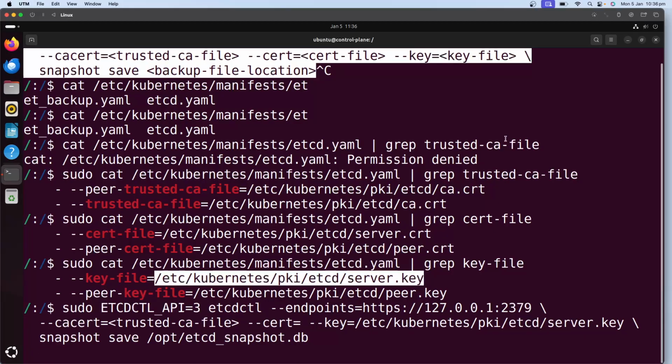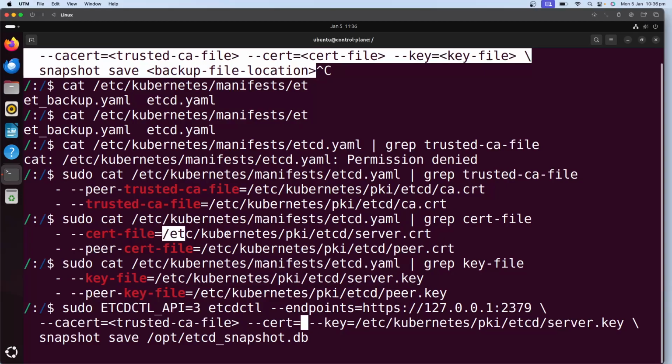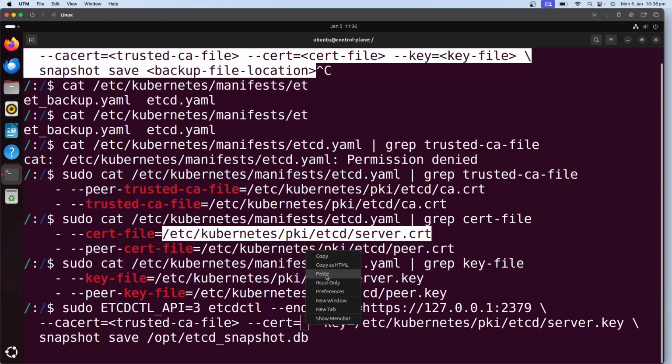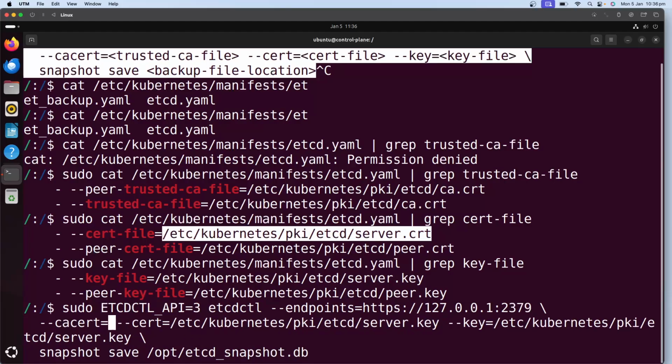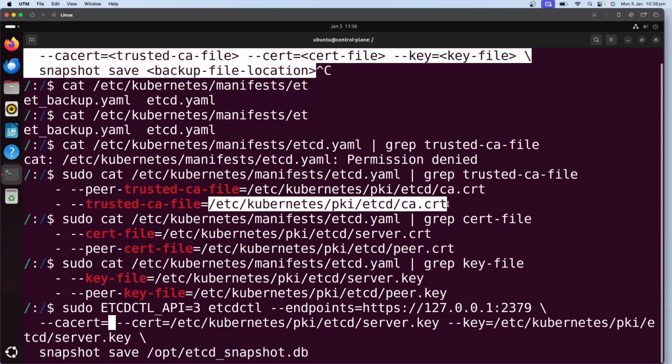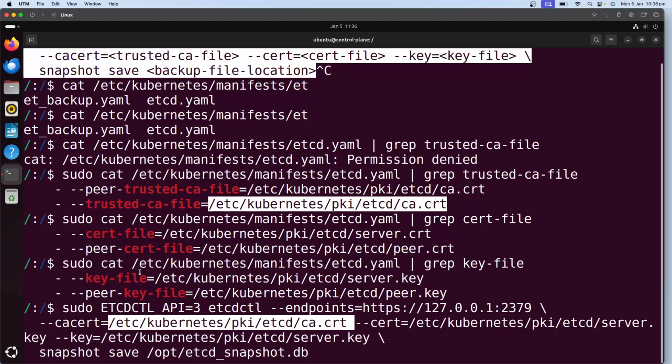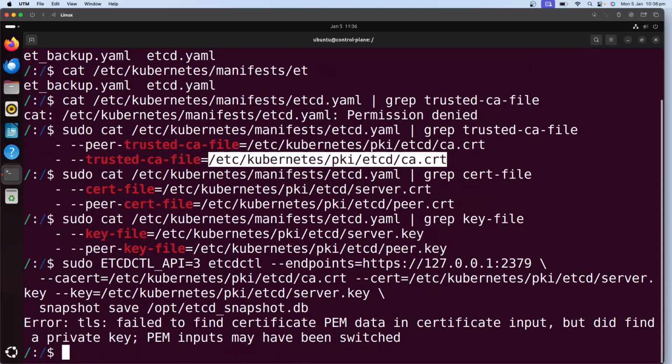And then the cert file is this server.crt. And then we have the CA file. This is the trusted CA file. Cool. And that should save our snapshot.